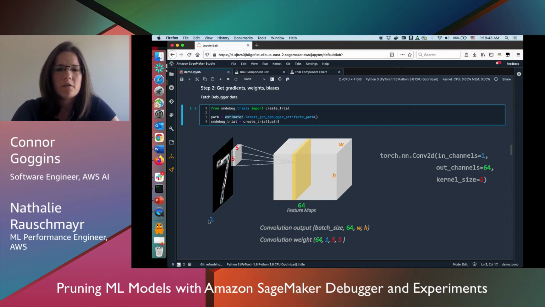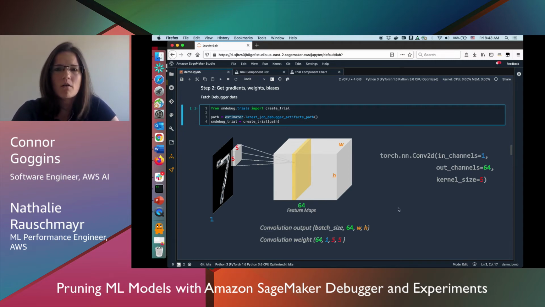Each filter will then create a feature map. And usually you're not just having one filter and one feature map, but multiple filters, so they create multiple feature maps, in my case 64. I now want to identify the filters that are the smallest, and I will remove the entire filter and as such the entire feature map.